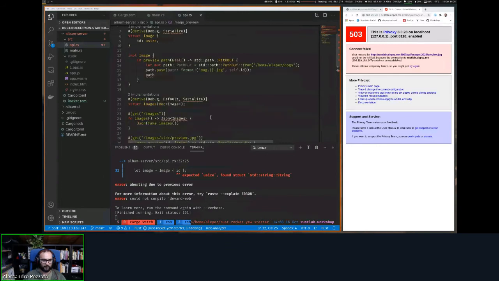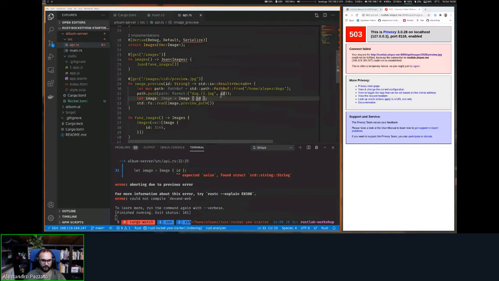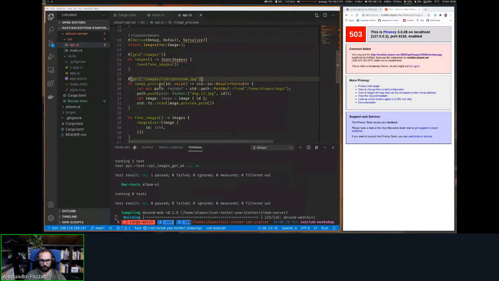And ID here is a number, it is always a number. So we can just change string with usize. And the Rocket is doing the work for us.